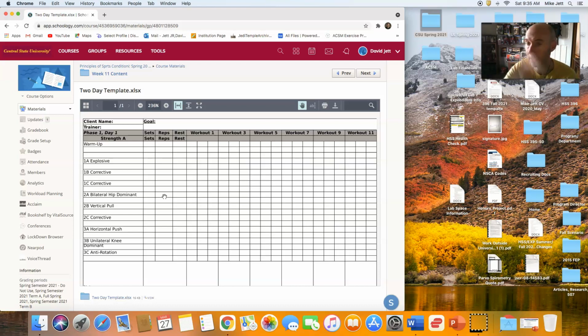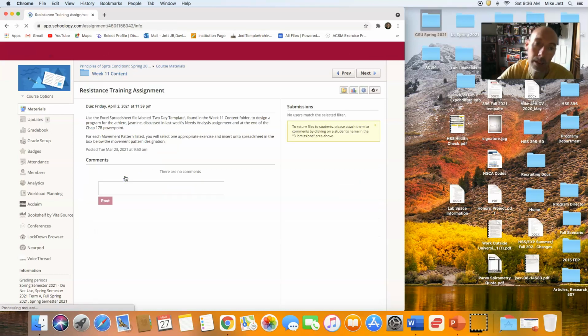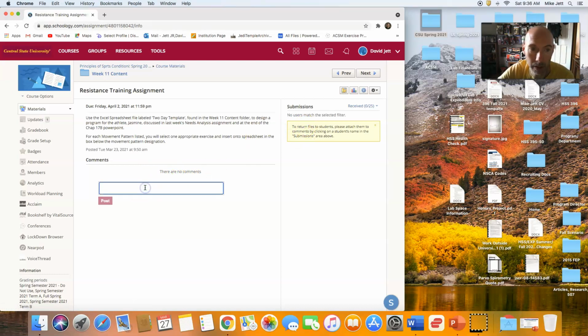Okay, so then once you get it typed in, your exercises, your sets, your reps, and your rest, save that again on your computer, okay? And then you'll go back to this folder, and the submission link for the assignment is this tab. So you'll click on that, and you will be able to hopefully attach the spreadsheet right here.